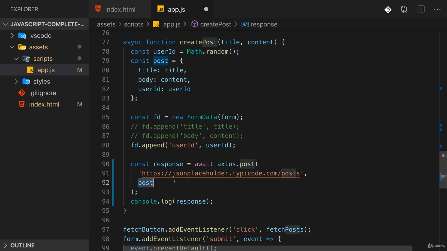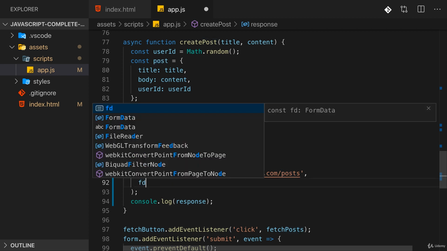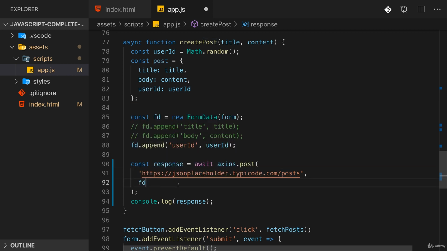Here it analyzes the data you're trying to add, and if that's an object or an array, it assumes that you want to convert this to JSON. So it then stringifies this to convert it to JSON and sets the application JSON header. If we would add the form data here, Axios would detect this as well.